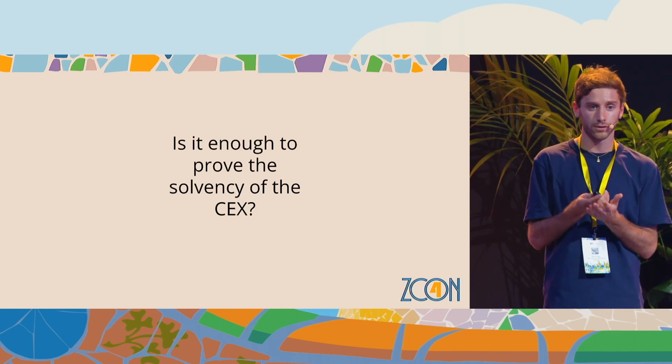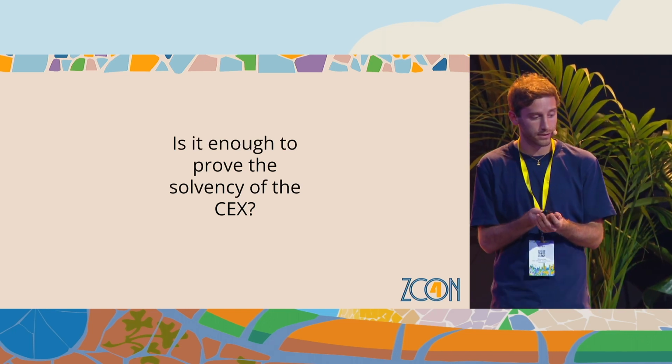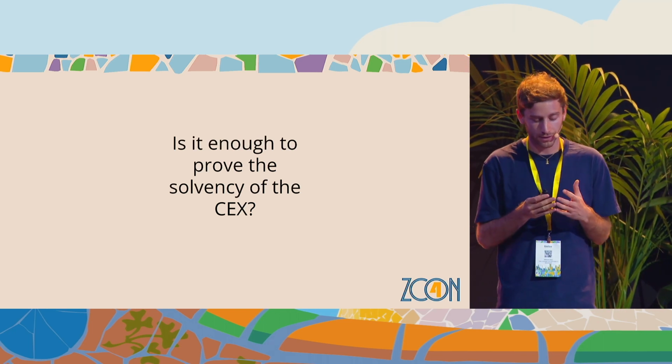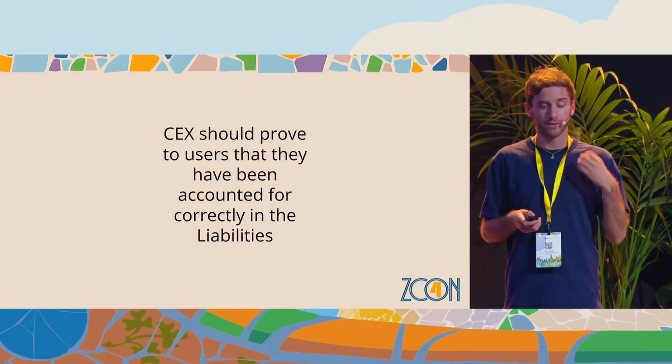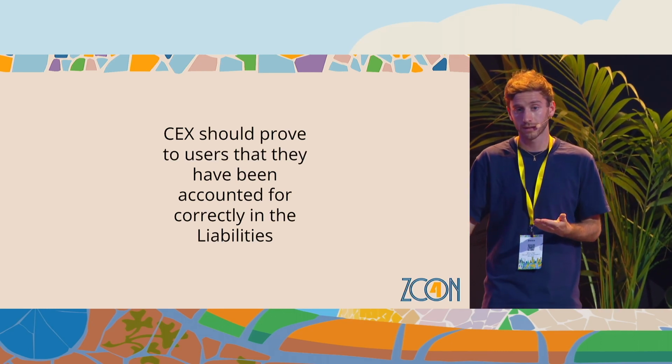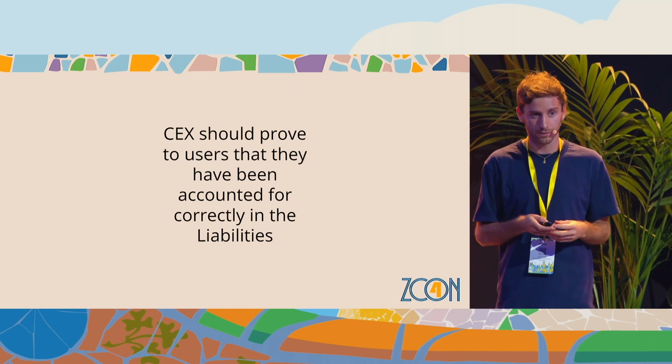Of course, this is not enough to claim solvency, because as we said previously, the liabilities are just something written in the database of the exchange. So they can modify it as they like. There's no, let's say, cryptographic binding to the database. So at this point, the centralized exchange can claim to be solvent using a set of liabilities in this Merkle sum tree with completely fake entries, fake users with understated balances. So we need a new step in this whole thing, which is a way for the centralized exchange to prove to their users that they have been accounted for correctly in this Merkle sum tree.